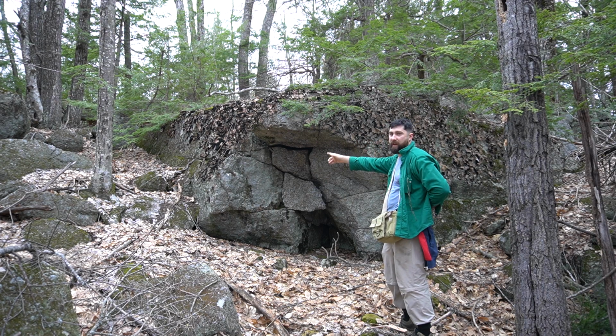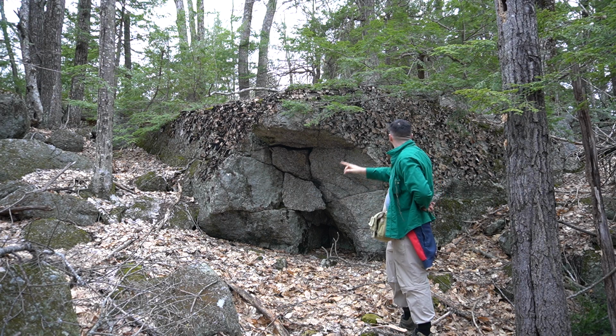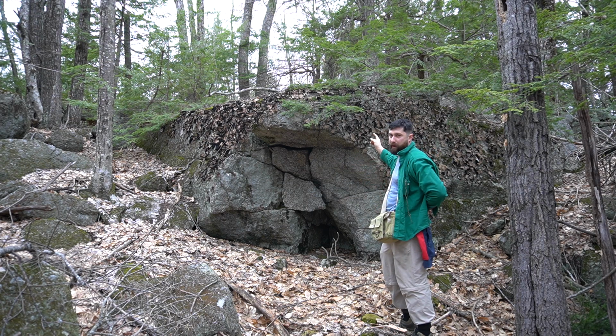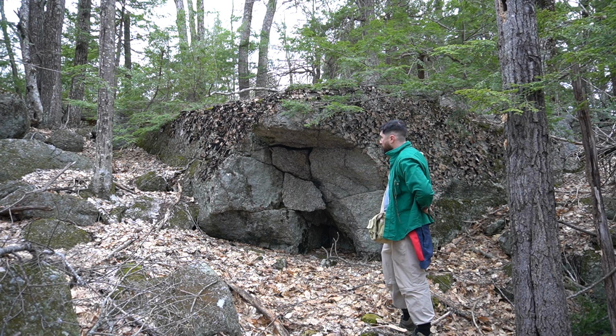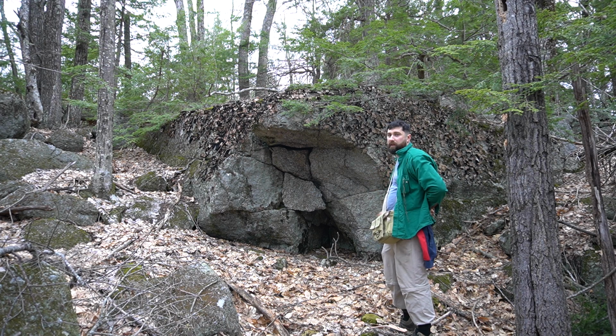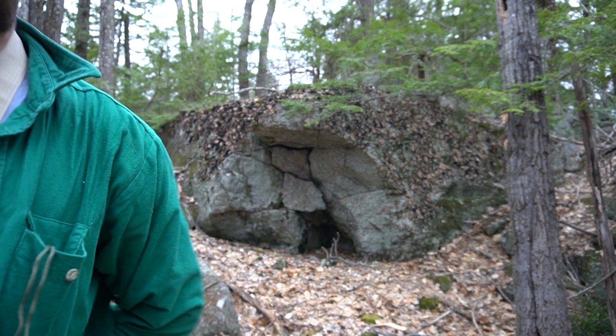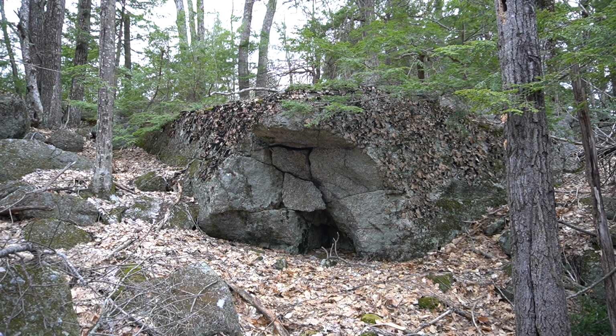You saw that on the snake effigy earlier on in the season. And it's capped with large oval boulders and also capped, as I said before, with a wall which runs east-west. So now I'm just going to show you up close some of the features, then we'll move on to the megalithic oval in the wall down west from here. So let's get this off the tripod as is customary and give you some close-ups on this ancient rock sculpture.